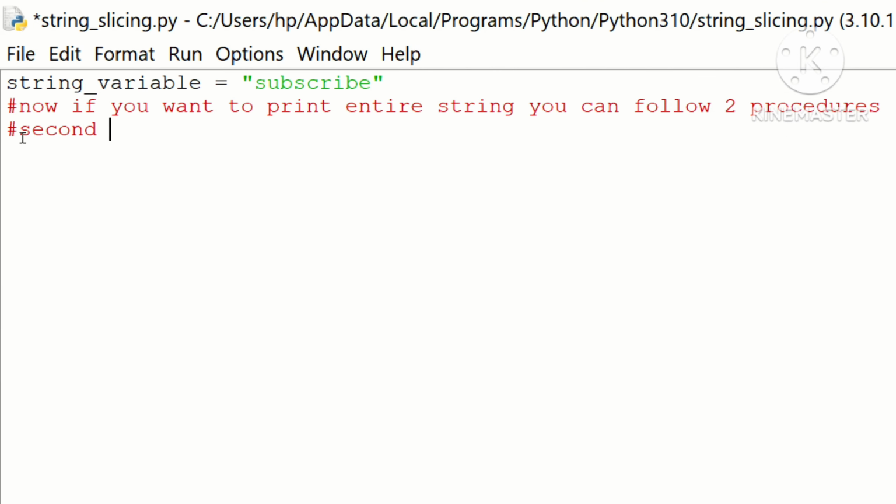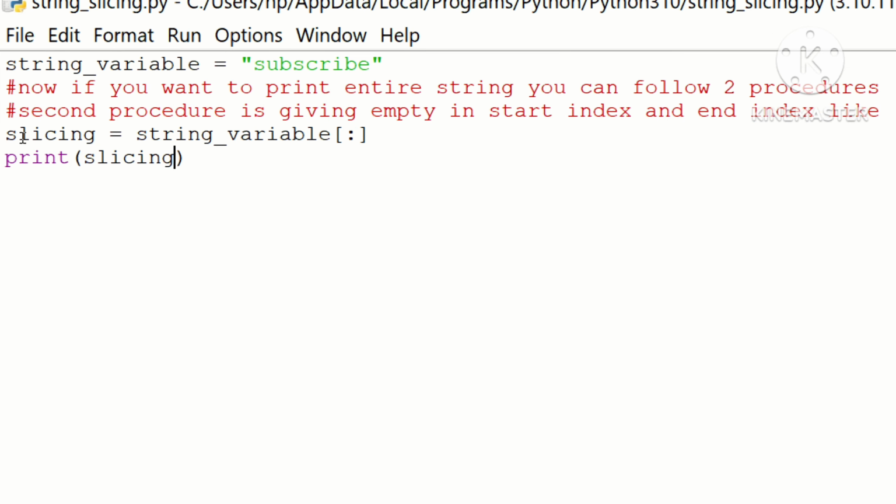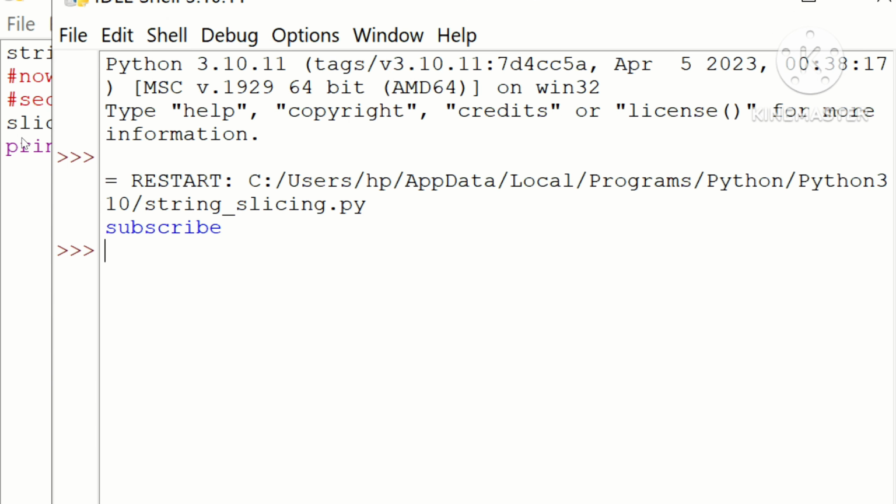The second procedure is giving empty in the start index and end index, like slicing equal to string_variable within square brackets empty colon empty. Now print slicing. See, the output is subscribe.